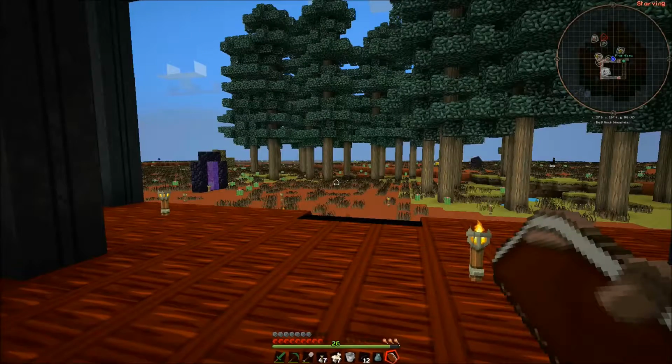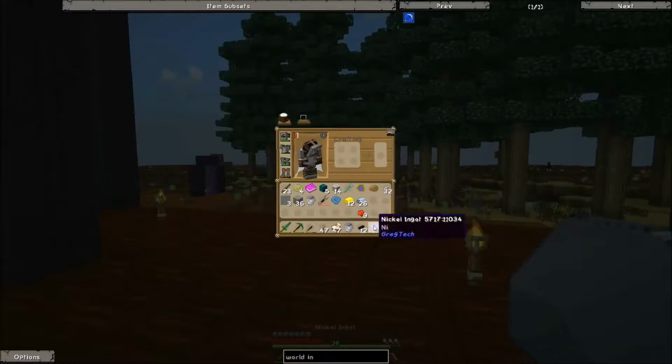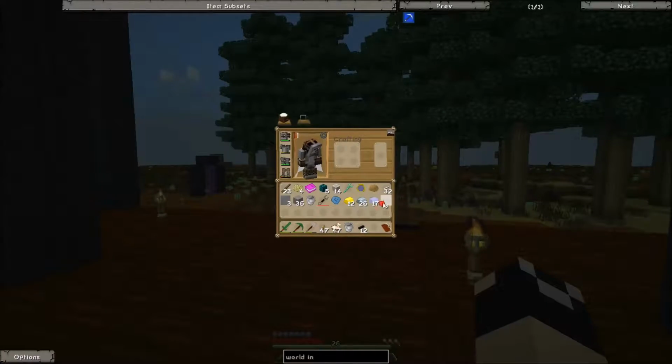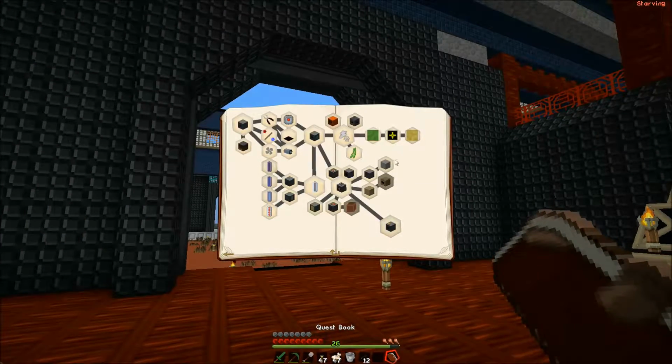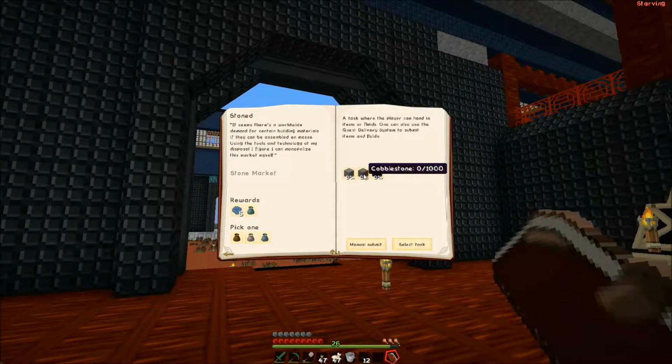Alright. We got nickel, iron, and gold. I will definitely take that. And then it also unlocked another quest here for stone.